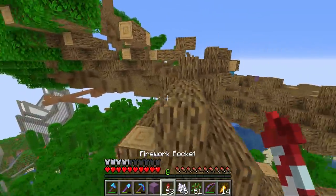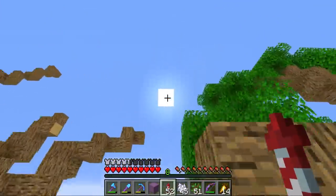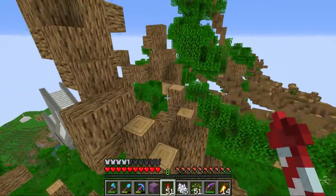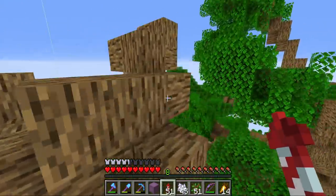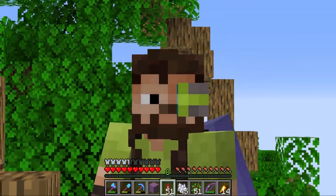But anyway, now that I have a bunch of leaves, I cannot wait to see this wooden skeleton. I lost what I was going to say there. I can't wait to get this wooden skeleton dressed. Seriously, I don't know a better word here.